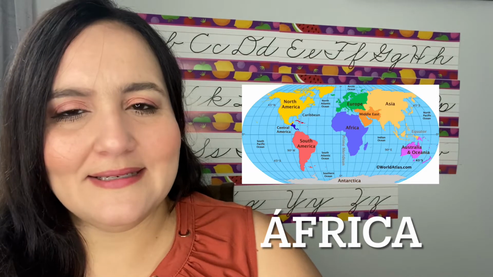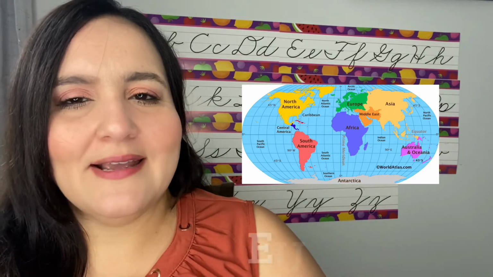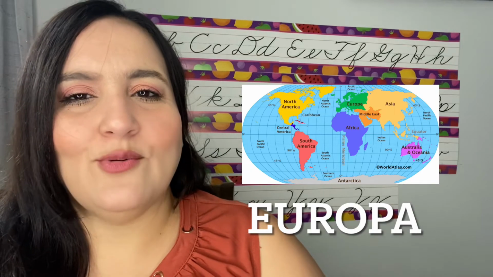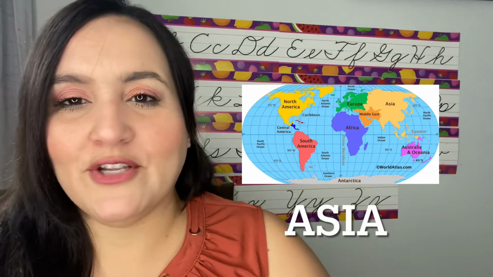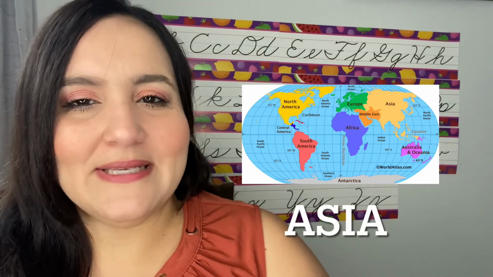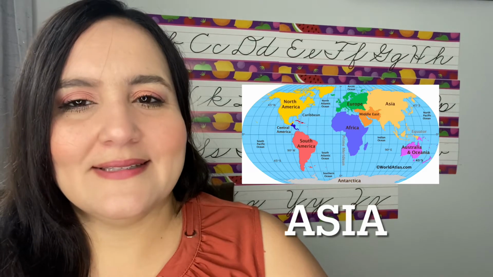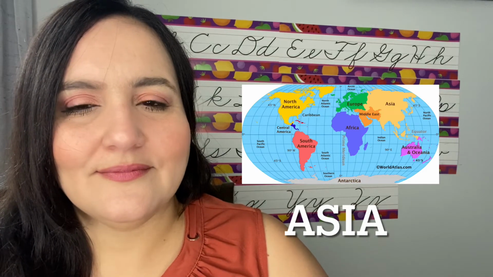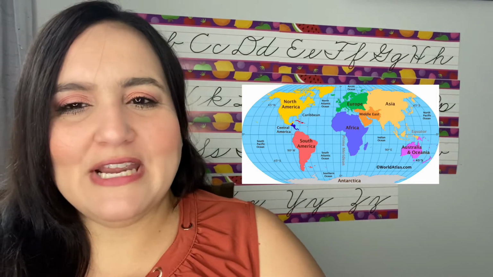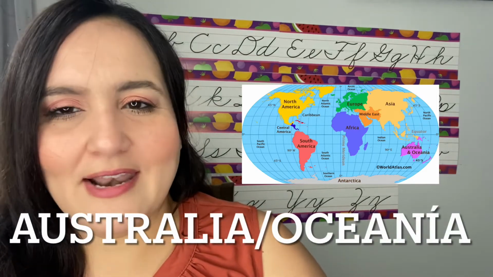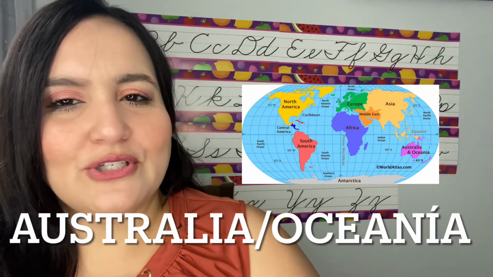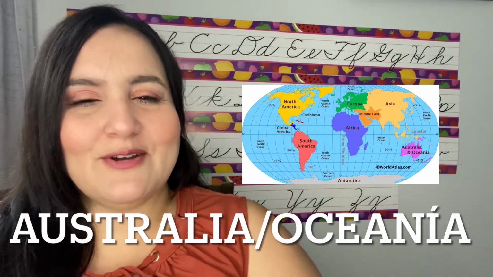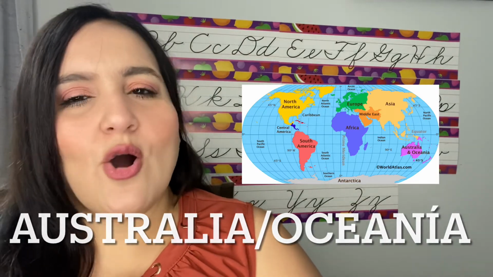Africa is the same in Spanish, África, it just has an accent. Europe in Spanish, Europa. Asia in Spanish, you write it the same way, but it's pronounced differently. Asia, we say Asia. Say it. Muy bien. Australia in Spanish, Australia. The same basically. Some people call this also Oceanía, I believe is the correct pronunciation. In Spanish, Oceanía.